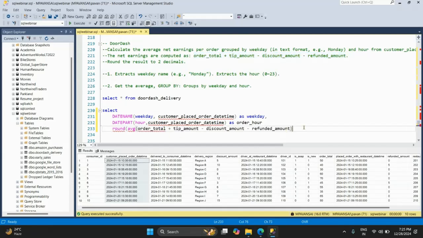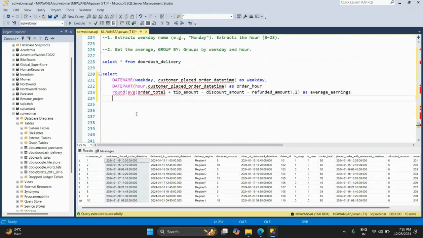I wanted to round it to 2 decimals, which is why I used the round function. What can I call this column? Average earnings. I hope it is not complex, just a simple calculation. From which table? From DoorDash delivery.